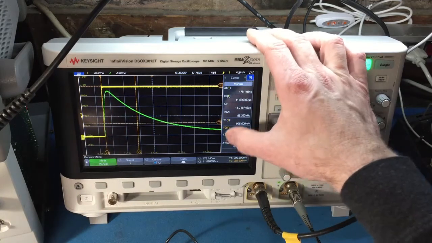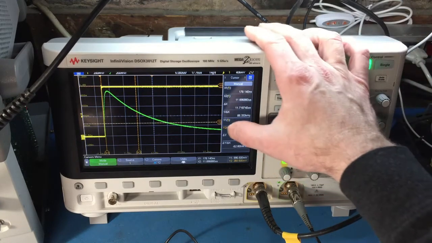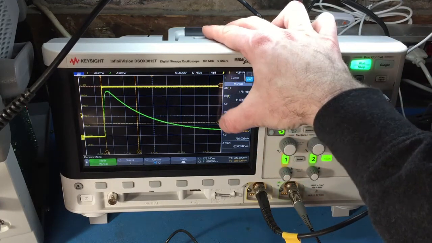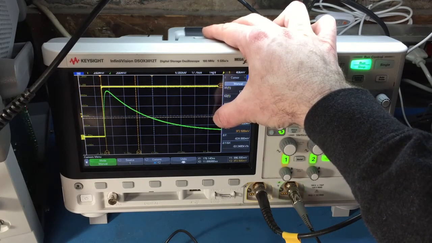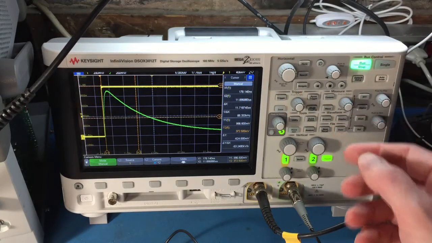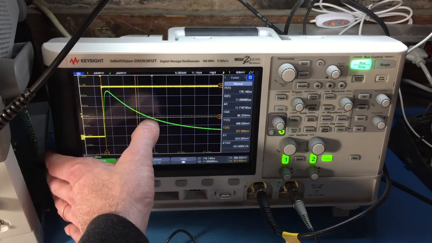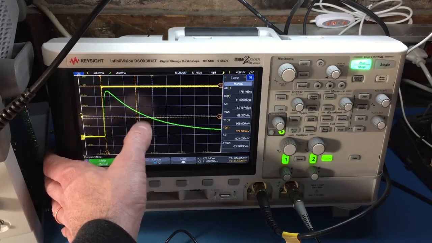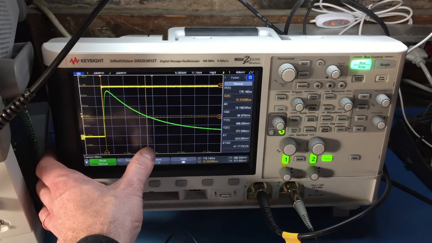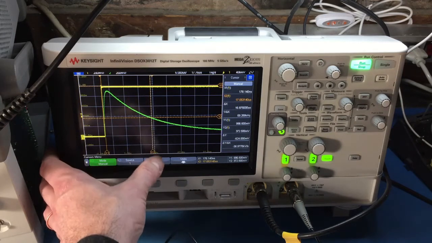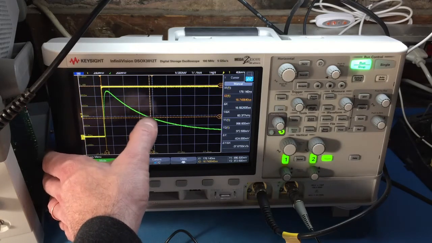Okay, so what I'm trying to do is set the Y2 value equal to 0.37, or 370 millivolts. And there I'm at 372 millivolts, probably close enough for what we're trying to do here. So now I find where that voltage intercepts the inductor voltage, the green curve, and I can drag the second time cursor over there. And I have those two intersecting right where all those three lines intersect.